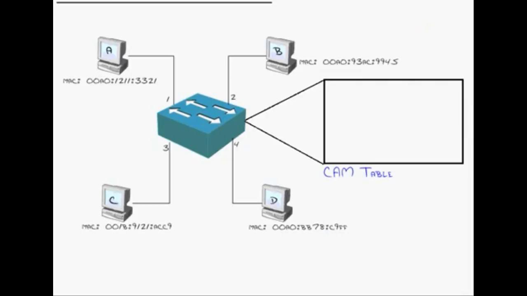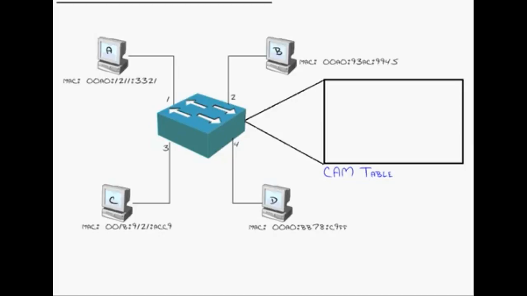All right, last thing we'll talk about as we wrap up this video is how a switch does what it does. How does a switch switch? Well, when you first pull a switch out of the box and you plug it in and you boot it up and you plug all your PCs into it, it has this thing in memory known as a CAM table. Now let me back up a little bit. A switch is said to work at the data link layer of the OSI model because it can see MAC addresses and it can learn them.